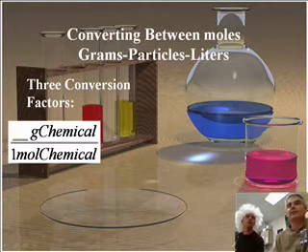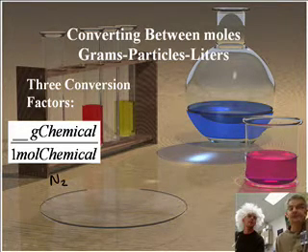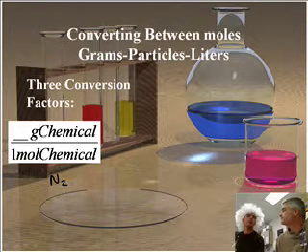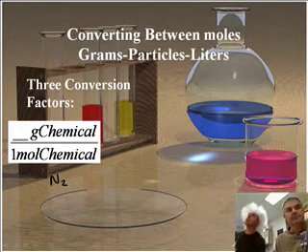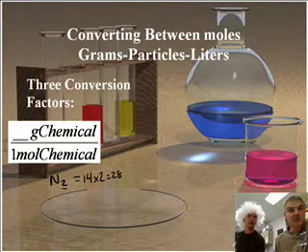So there's 3 conversion factors, and you should definitely write these down. There's so many grams in a mole of a chemical. Let me give an example here. If I've got nitrogen, N2, what would you do? Well, there's 2 N's, so I'm going to look on my periodic table and get the mass of nitrogen, which is 14. And there's 2 of them, so multiply by 2. And that's 28 grams per mole.